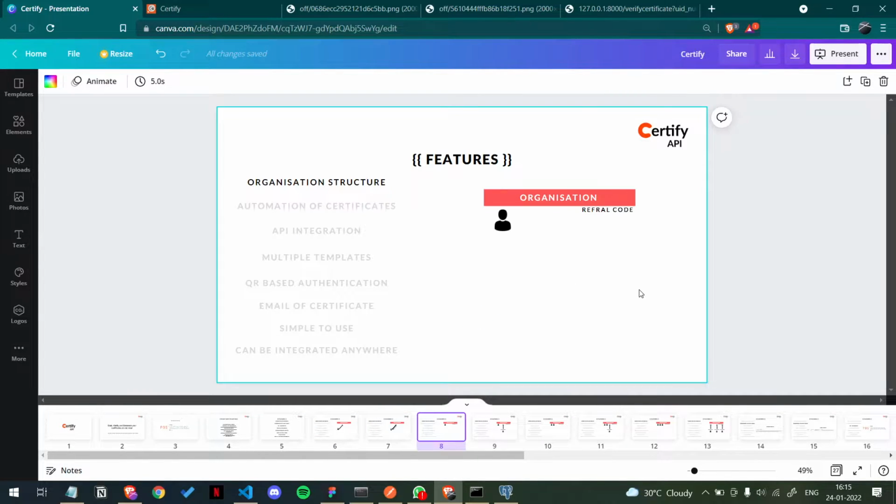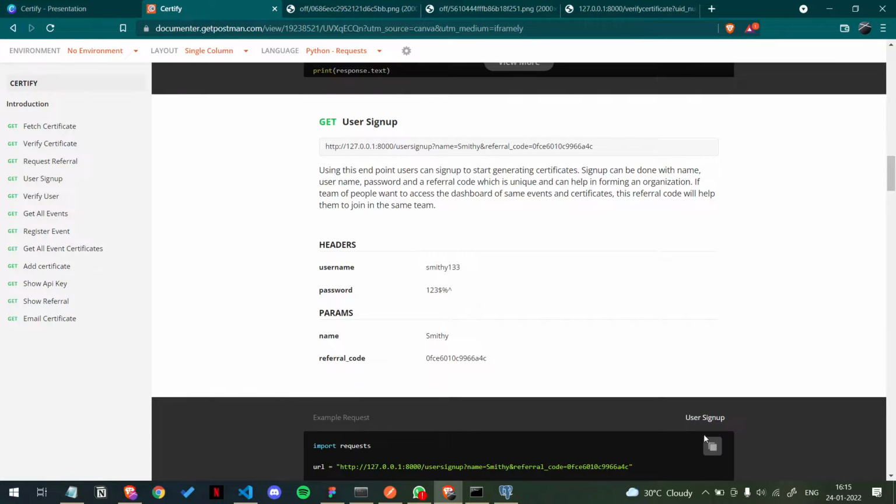This referral code will be used by him, and now he is a part of an organization with this referral code. If a new person wants to join this organization, A can pass this referral code to him, so that both of them will be added to the same organization. In this way, each person has their unique username and password, but they will be added into the same organization structure. This process keeps repeating for however many people you want to add to the same organization. People can also work individually if they don't want to add other people to this API.